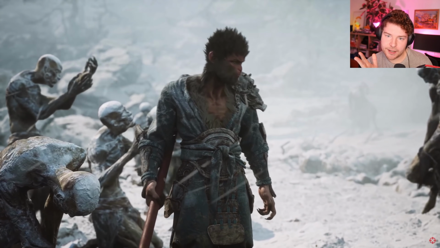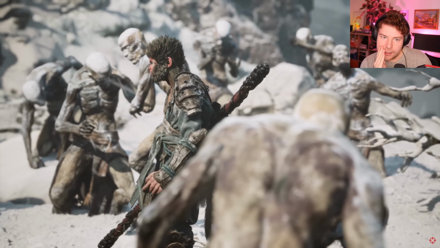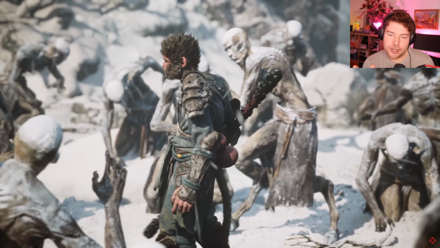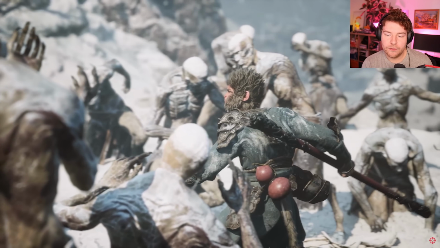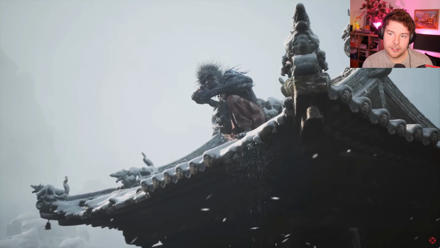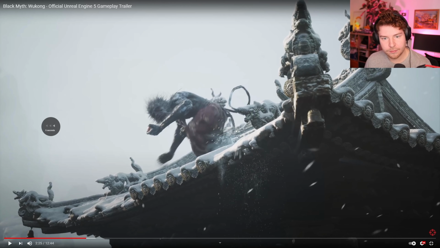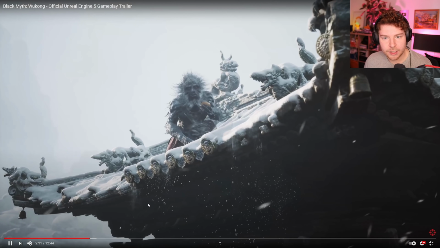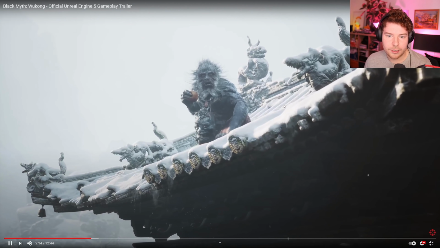But yeah, the landscape, and I think some of the characters and some of the skin shading they're using is also really, really good. But a lot of the high detail we've seen so far has been static environment stuff. Oh wow, that's a very detailed monkey right there. Look at that. That's quite nice.